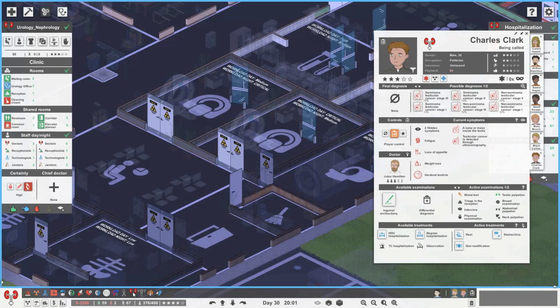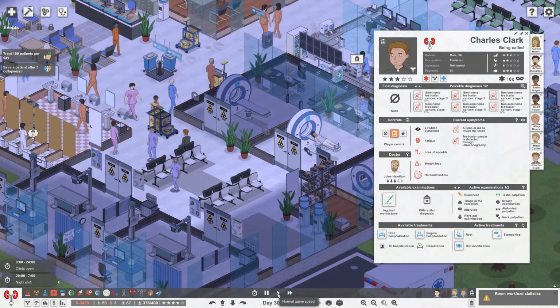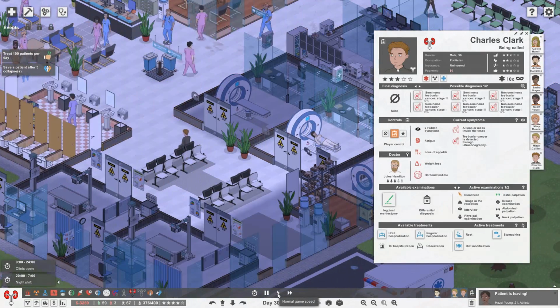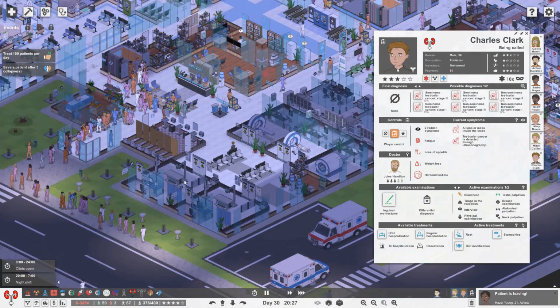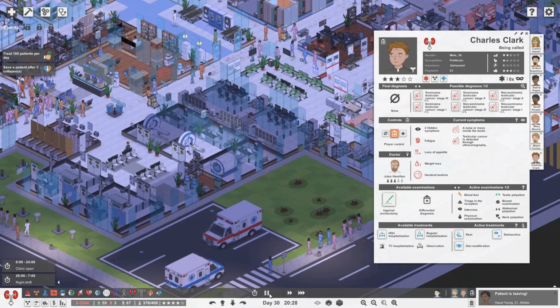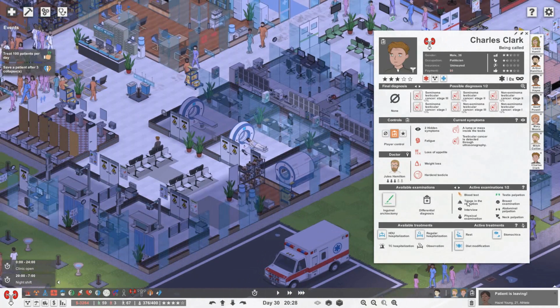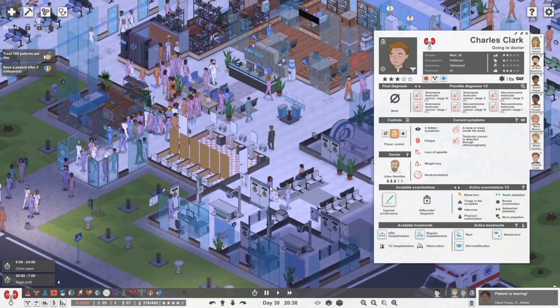So we kind of need another CT room really, but obviously I've only got this hospital saved just to show you this department. We haven't got tons of space. We can maybe get one over here. I mean, it should be fairly quick now. It goes into night time.